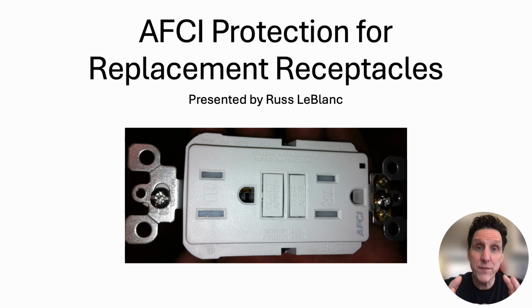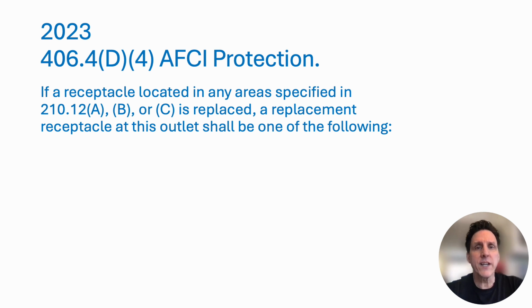Thanks for watching. In this video, I'm going to be discussing our options for AFCI protection when we replace a receptacle. And we're going to be looking at both the 2023 and proposed changes for the 2026. So let's take a look. First, we'll start off with the 2023 wording. All right, here's what it said in 406.4D4 for AFCI protection for replacement receptacles.